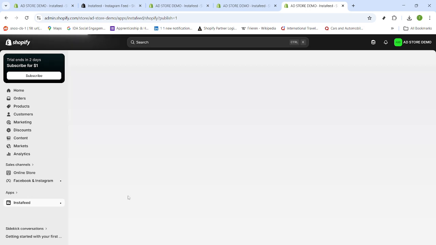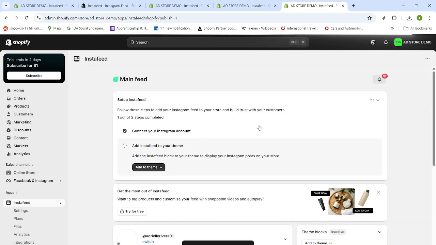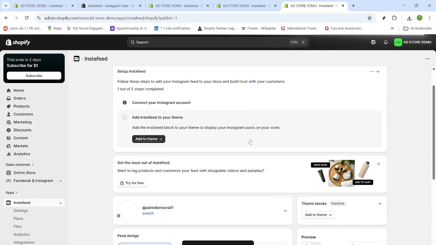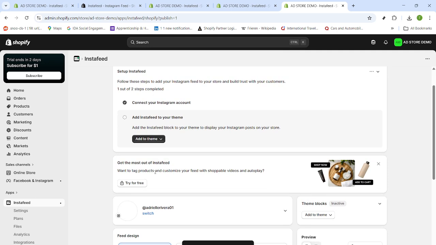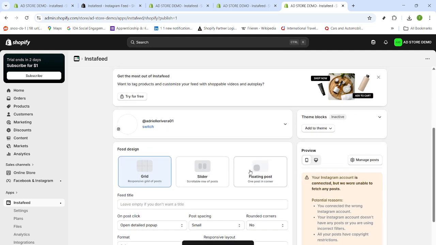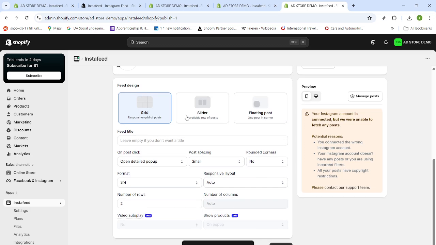From here, simply follow the on-screen prompts in Instafeed to finalize the initial setup. The app is designed to guide you through any quick choices, like basic layout and default display options, so you can get a clean, grid-style feed ready without extra configuration. If you ever need to change permissions or switch accounts later, you can return to the app's settings to reconnect.